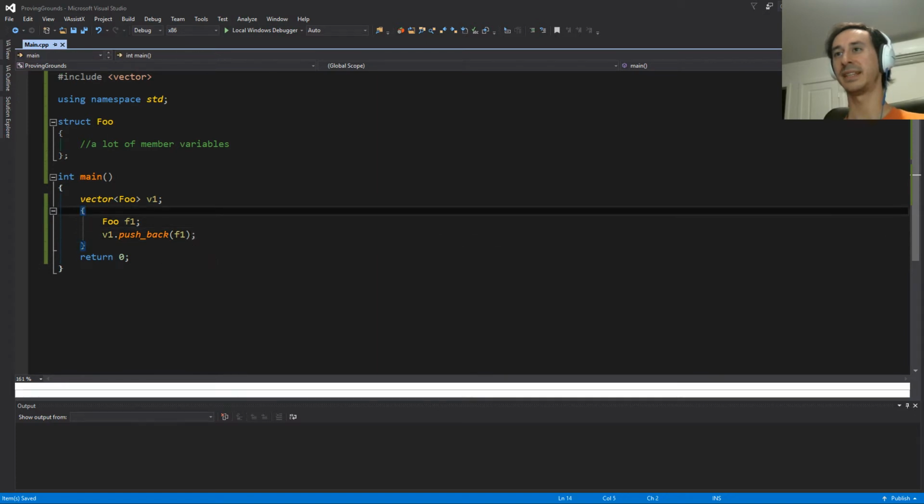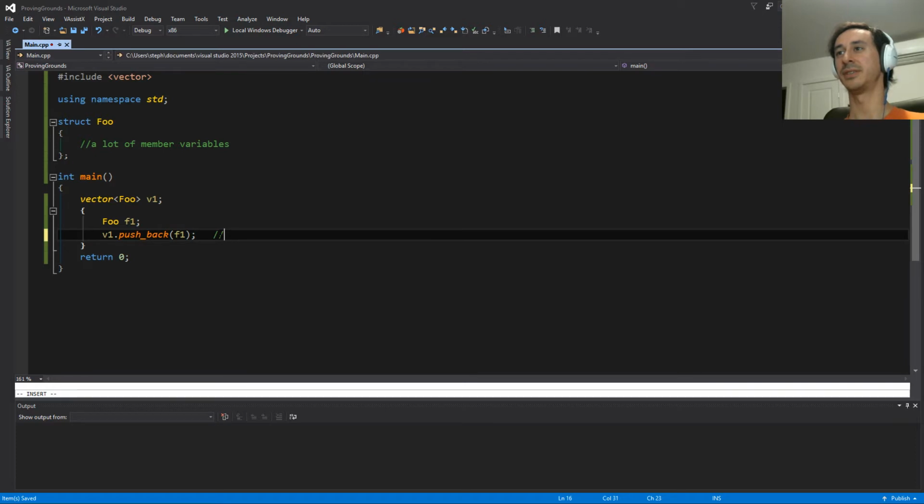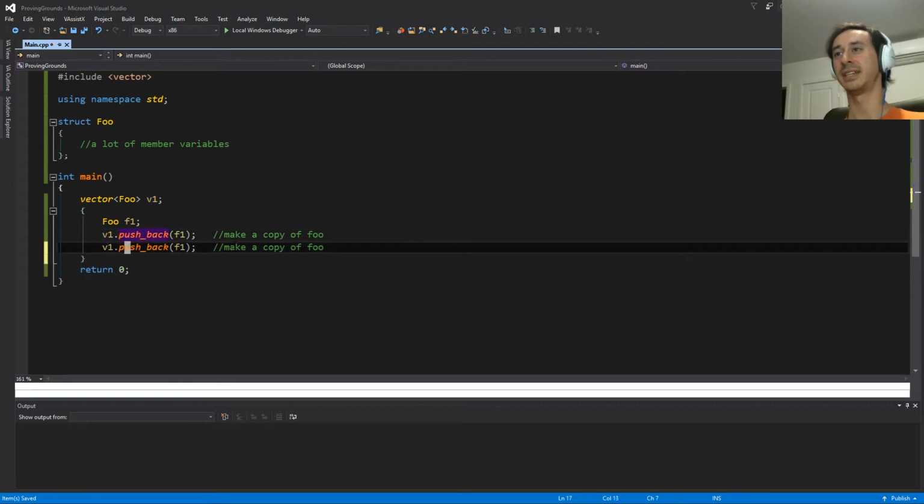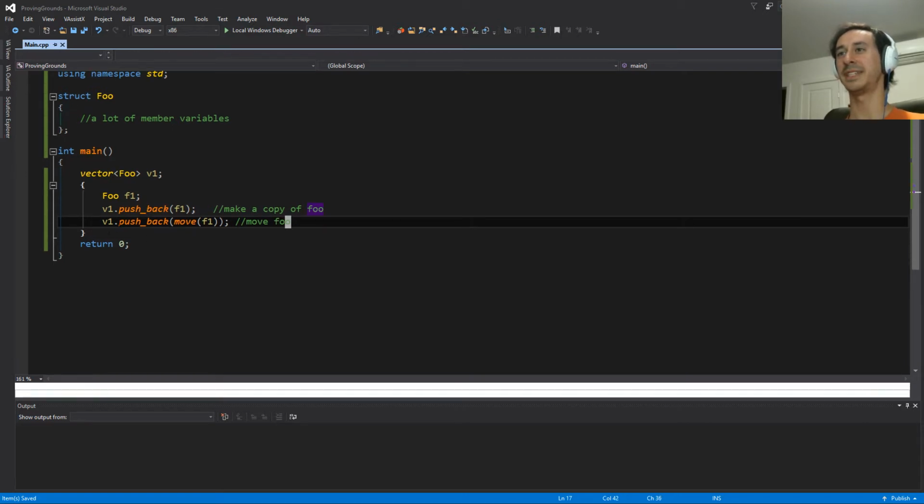going to push this foo into the vector. But again, we say this is perhaps a bit more expensive than we want, because this is going to make a copy of foo. And we know that foo is about to expire. So instead we could say, well, I'd like to move foo into here. Right? So we can move foo, which is a bit less expensive.